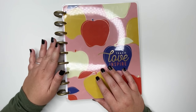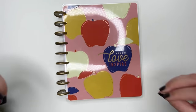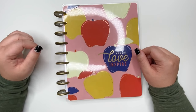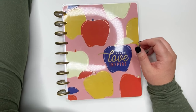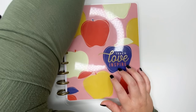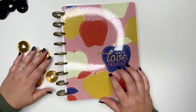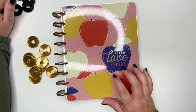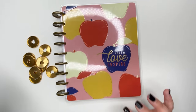I'm not a fan of this color, and I prefer metal discs just because pages turn easier and I just think they look prettier. So I did have three colors, but I did a poll on Instagram for what color people recommended, and gold metal disc won the poll. And so I'm gonna save these black ones for my happy notes. Sorry, that's probably super loud.